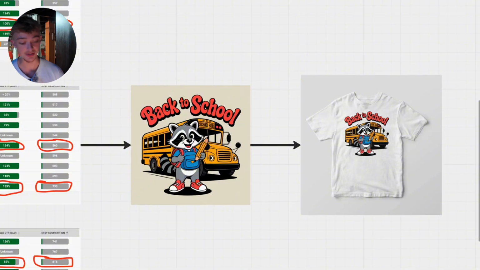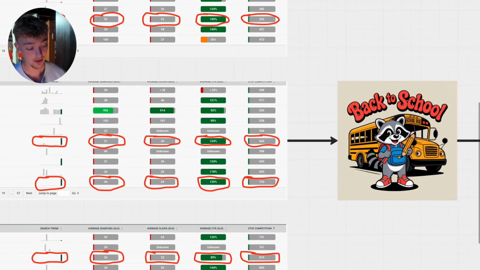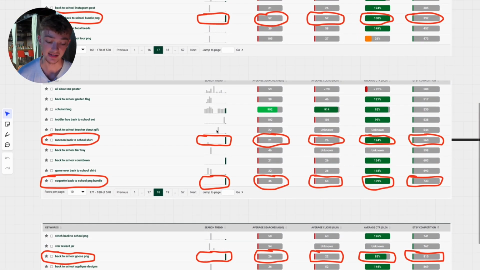Now, you can use this design on a t-shirt, fulfill it with Printify, and judging by the eRank data, it could have a very good chance at selling. But what I would suggest is creating, you know, maybe 4 to 6 designs around a keyword in a slightly different style and seeing which design style sticks. So this design style might not stick, but the concept will probably stick. You just need to find the right design for the keywords and kind of understand what audience would buy a raccoon back to school shirt.